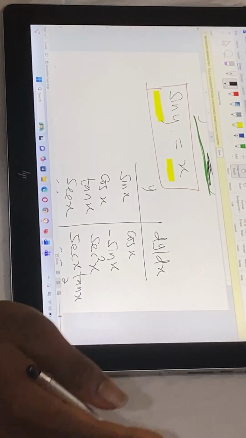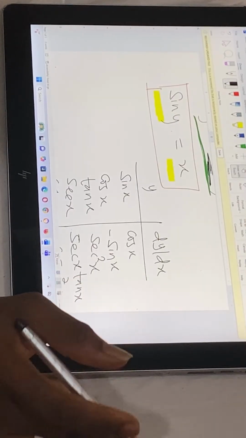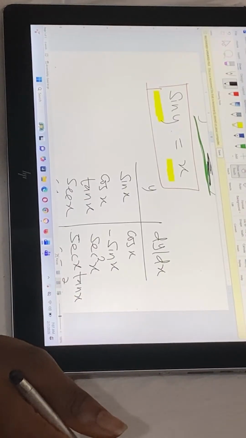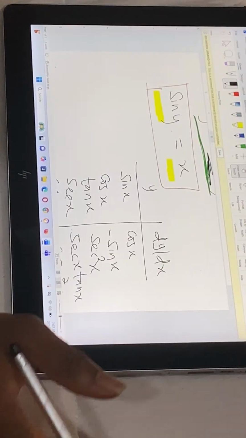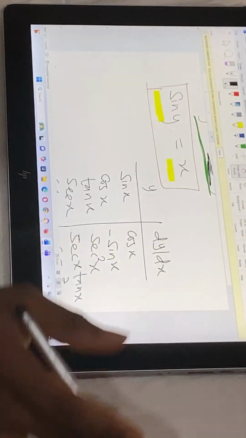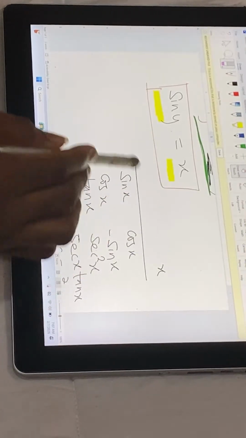Remember, in terms of differentiation, whenever you are differentiating anything that relates to y, you differentiate that and attach the dy/ds to it. But whenever you are differentiating anything that is of s, you differentiate it totally like the way you normally differentiate. So now let's differentiate this. Please let me clean this part here.